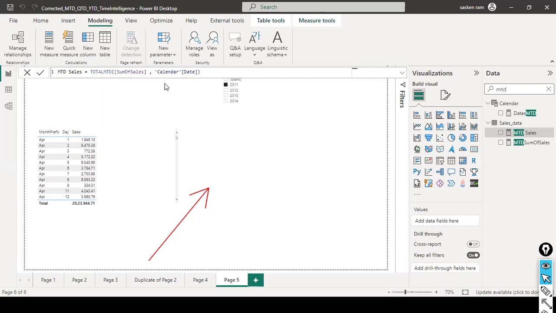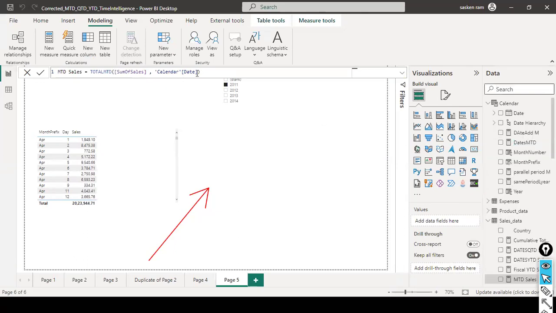Why should I use the date column from my calendar table when my sales W04 table itself has date columns? Because you have to use the date dimension table to filter your target table. In our case, the target table is sales W04. Okay, now the MTD sales measure is ready.